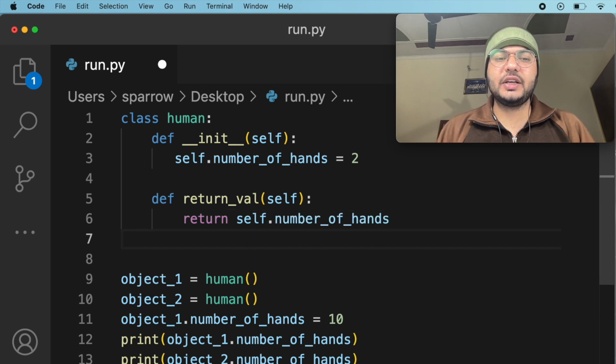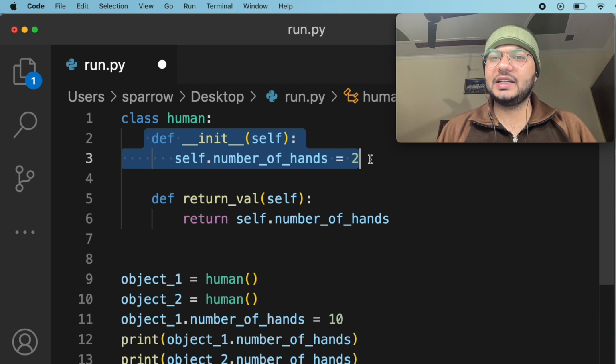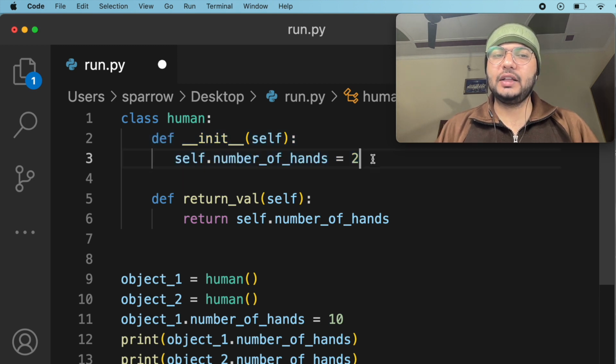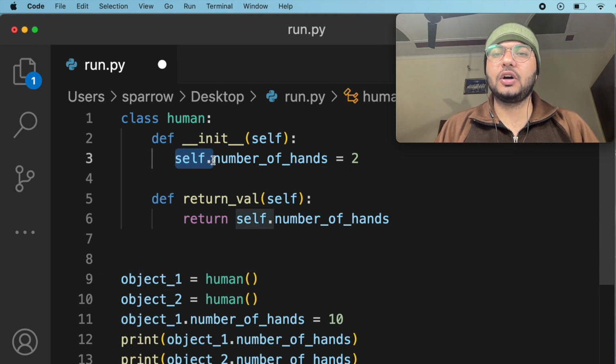One thing to notice here is as soon as we create the object, this init or the constructor method gets executed, and this object has all of these self dot variables or instance variables allotted to it.